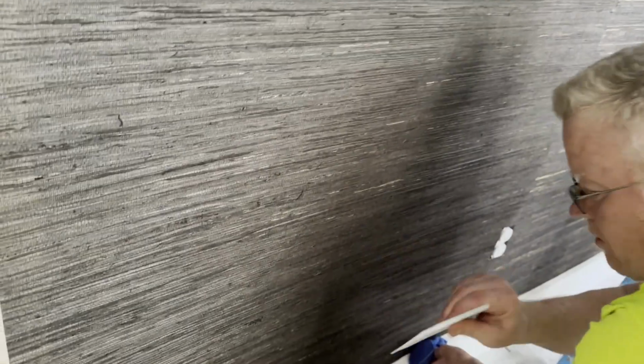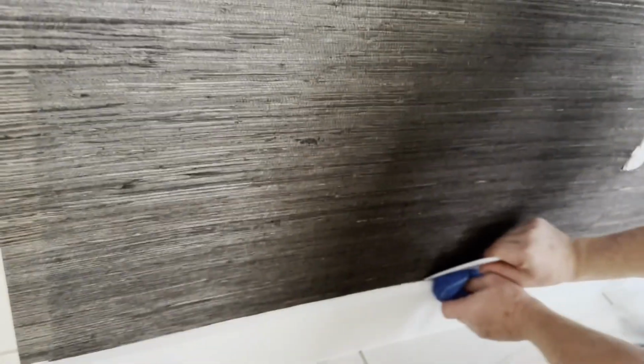Now, if you want to wipe off the paste, guard your grass cloth with something so that your wet rag doesn't touch your grass cloth. Okay. That's really all there is to it. If you're still with me, go for it. I think you can do this.